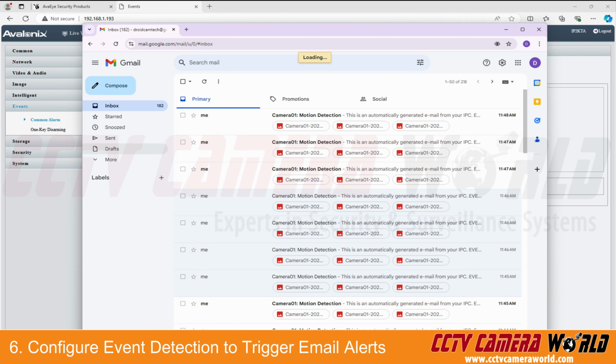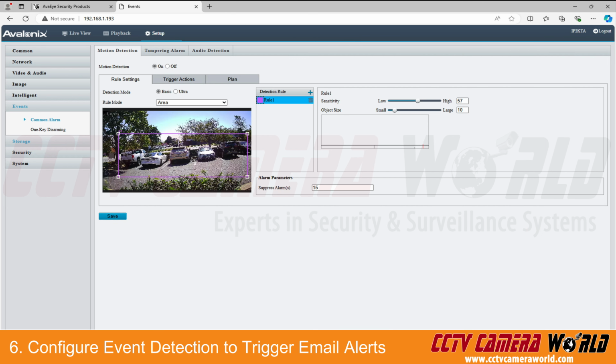You may need to go back and delete older emails to free up space so that you can receive new emails. That's one. And two, when you go back to your camera and you go to storage, check that your micro SD is healthy and it's not filling up. This setting should make it overwrite automatically without you needing to maintain it. Micro SD cards do have a certain lifetime. Keep in mind, depending on the kind of card you're using, if you didn't get it from us, that lifetime varies. Keep a check on that. If you wanted to fine-tune your motion detection settings, you can certainly go back to this screen here and fine-tune them according to your preferences.